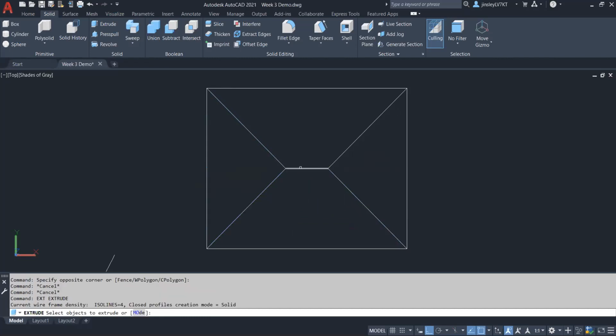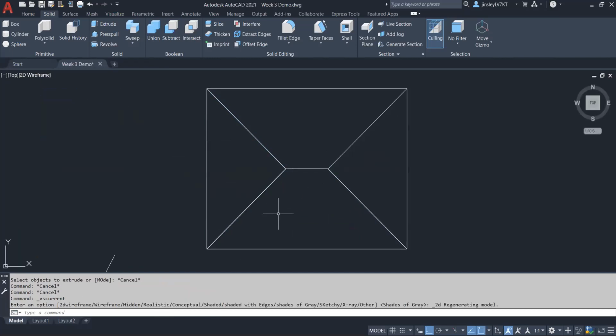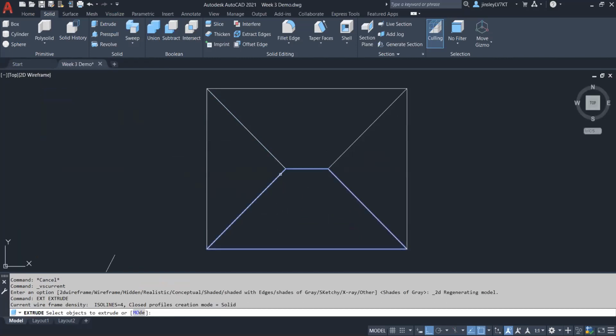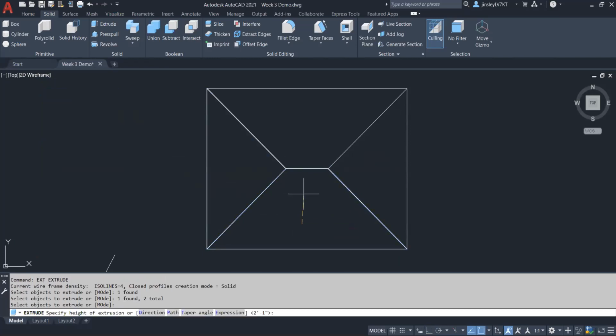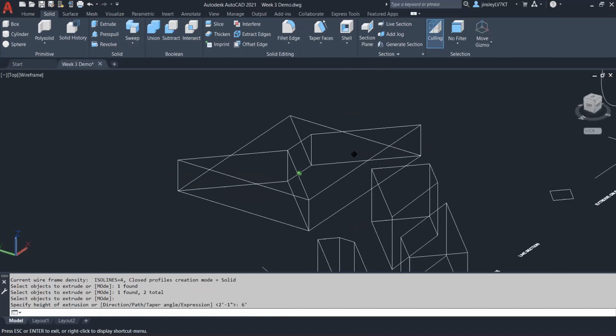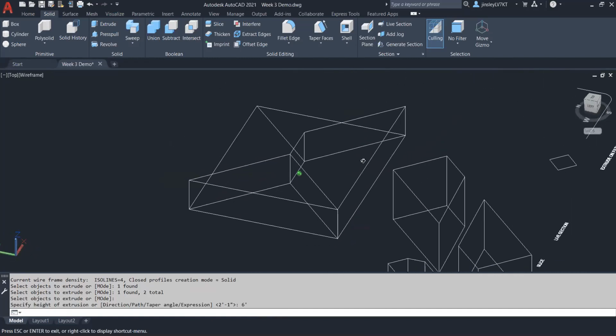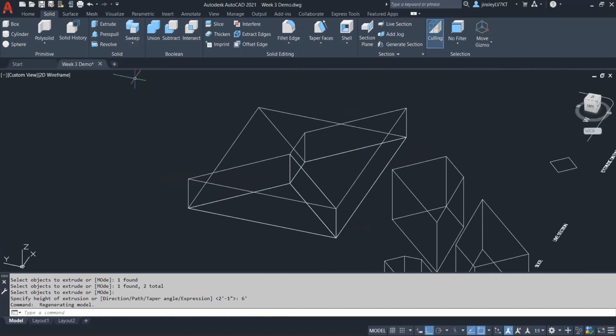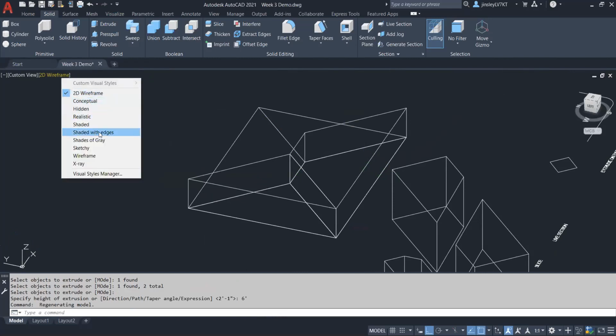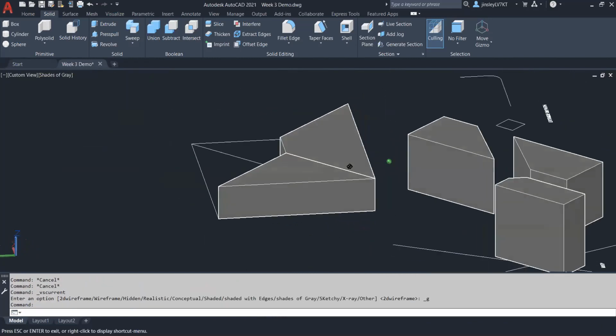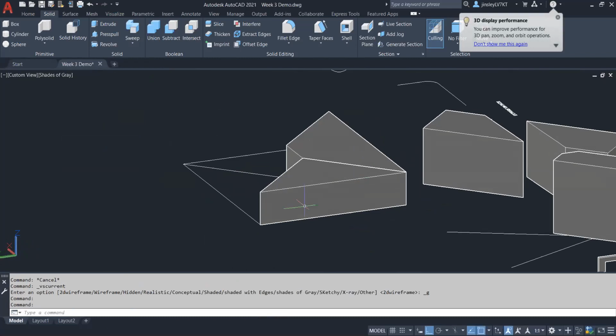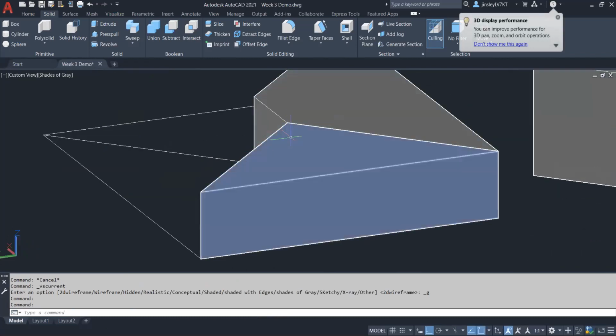I will extrude them. Go to my 2D library. There's one, there's the other. I'll extrude them. We'll just say 6 feet. We're just making this up. So there's the extrusions. So in their most basic form, okay, they kind of look like so. But in order to finish this roof and give it pitch, you would have to use that slice command.